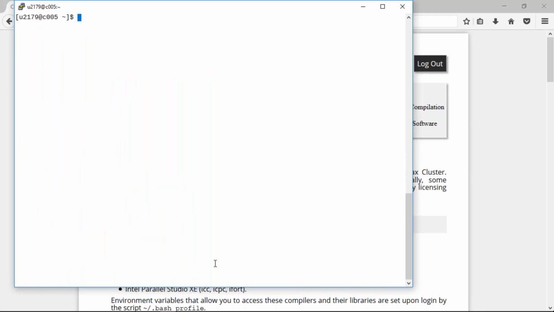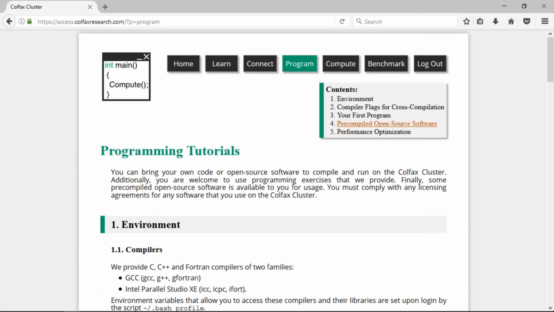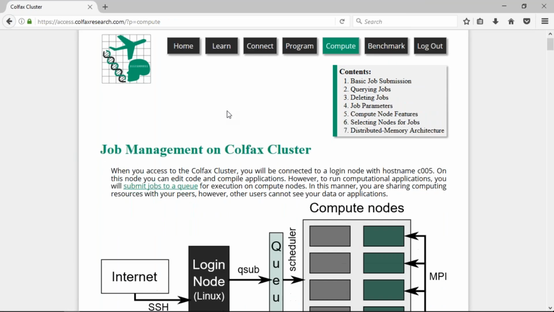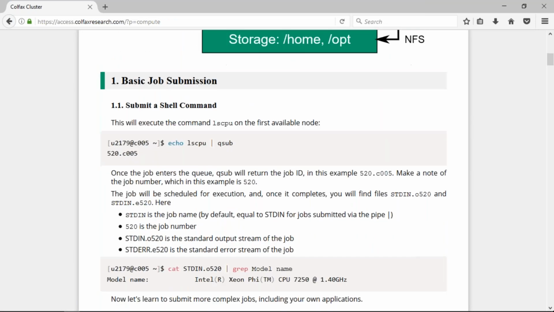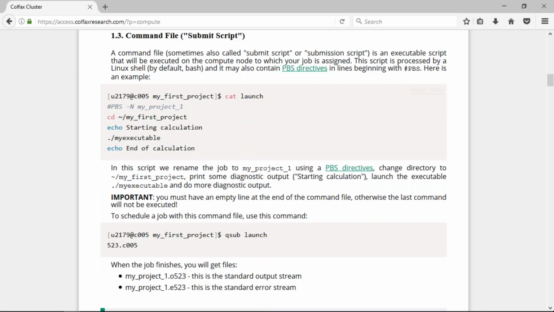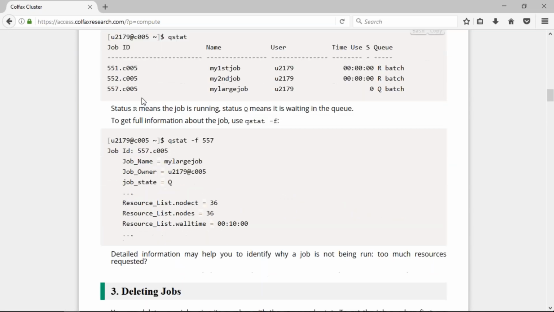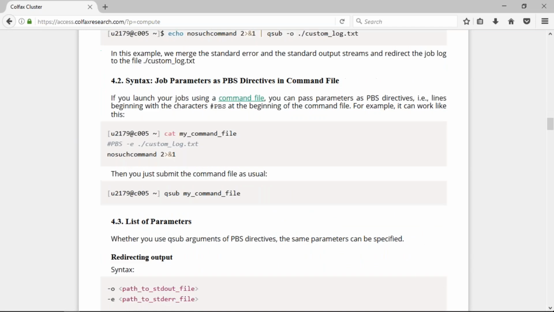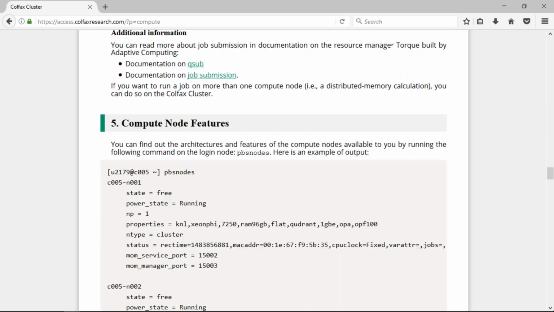So instead, you should go to the queue. Well, okay, how do we go to the queue? This is actually explained on the Access portal here under Compute. Under Compute, you can find basic job submission, command file submission, and also job manipulation, job parameters, and distributed memory jobs.